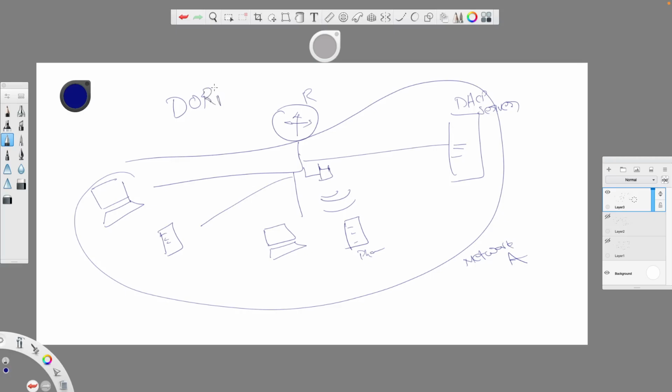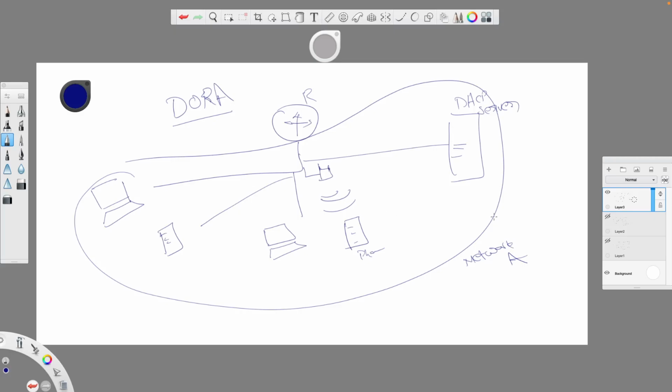DORA is an acronym to remember how the DHCP client and DHCP server communicate.